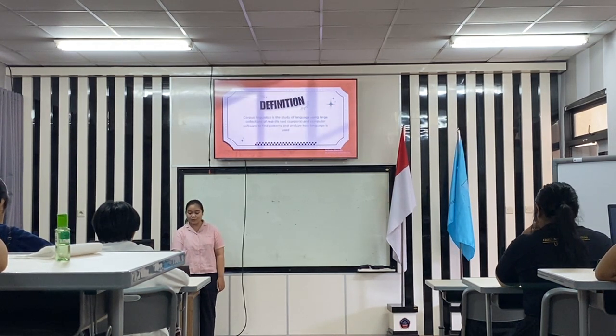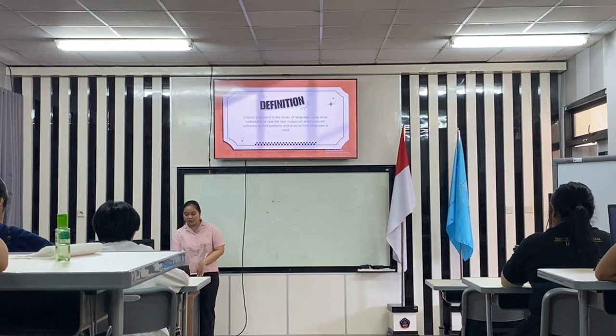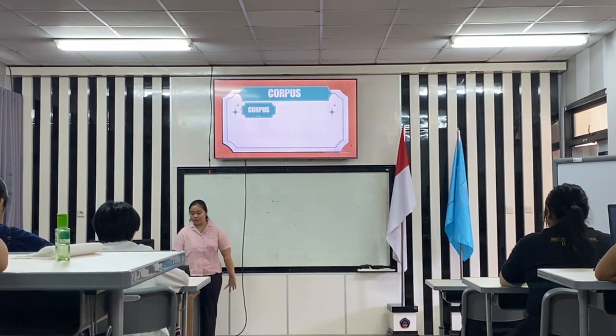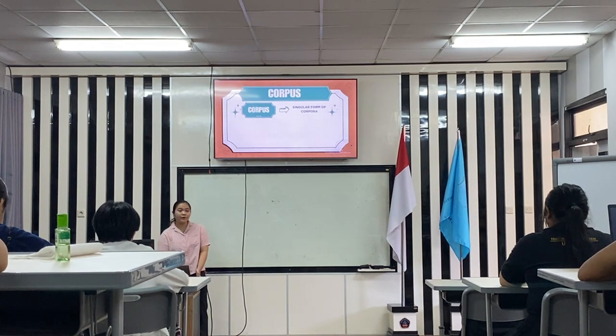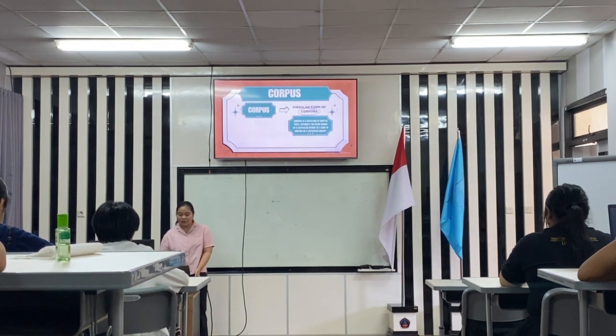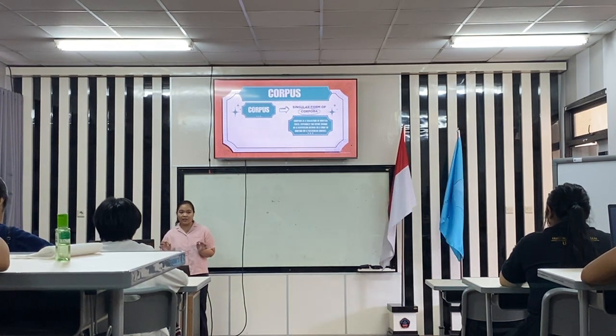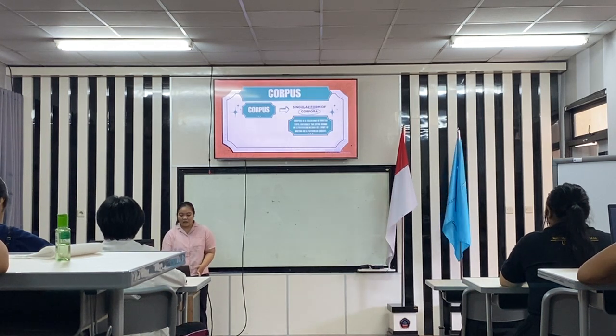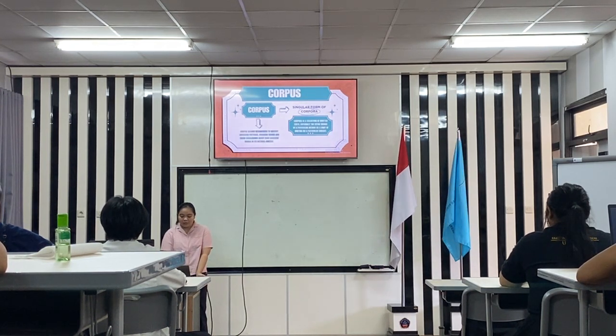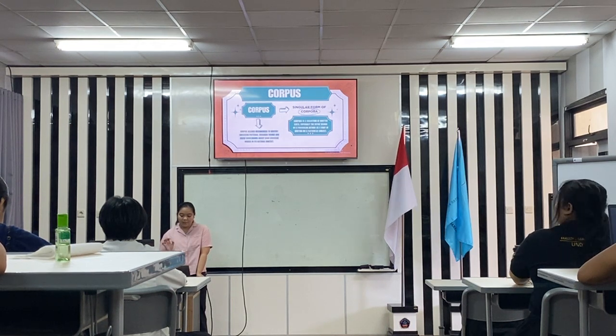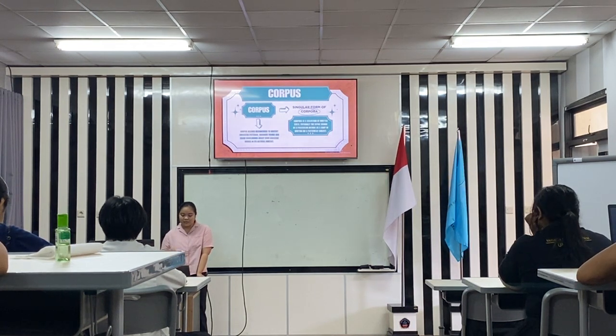Next, we jump to another point, which is corpus. What is corpus? Corpus is the singular form of corpora. And what is corpora? Corpora is a collection of written text, especially the entire works of a particular author or the body of writing on a particular subject. So the keyword in the meaning of corpora is body, right? And what is the function of corpus? Corpus allows researchers to identify linguistic patterns, discover trends, and draw conclusions about how language works in its natural context.